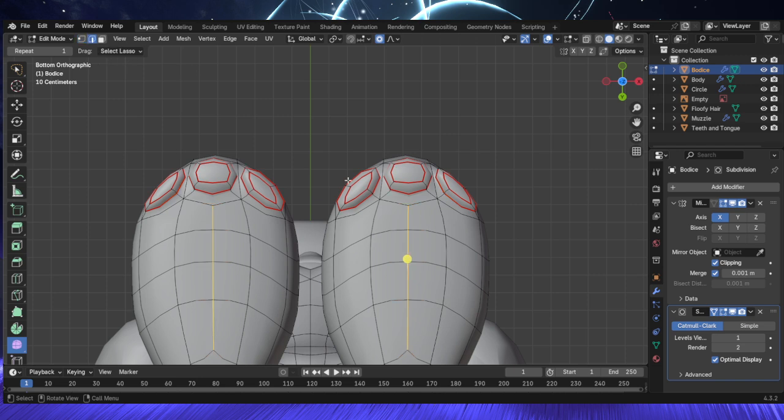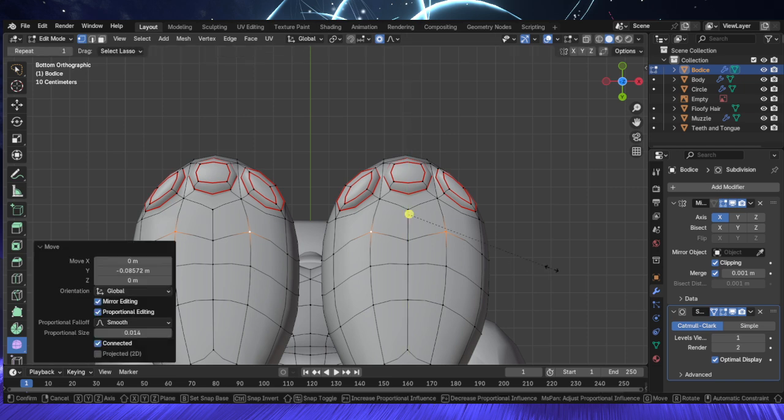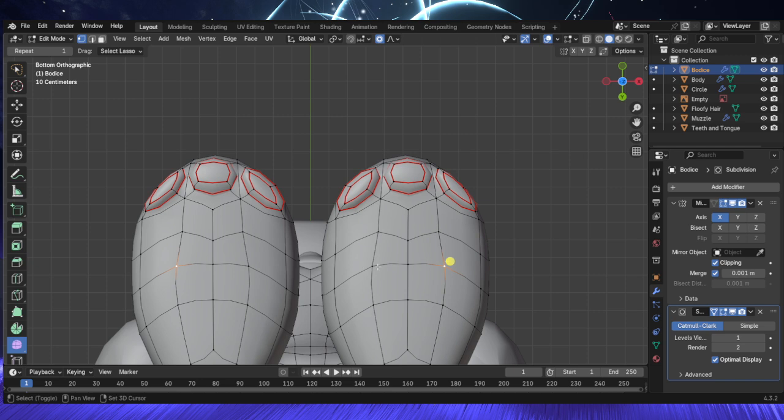Going to get another cut here. When you do add lines like this, just try to keep the lines as clean as possible. Okay, so I think along here.